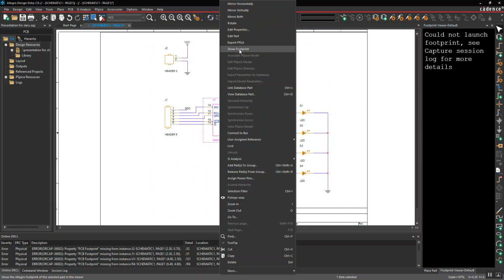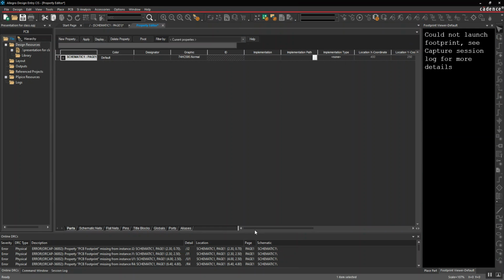And that was right click and show footprint. In order to put a footprint, you're going to go to edit properties, and then PCB footprint. You're going to enter a name. In order to know what this name is, you need to know what that package type was. So we were doing a DIP 16.